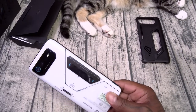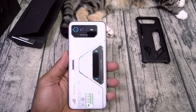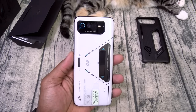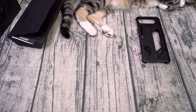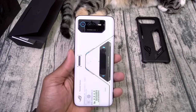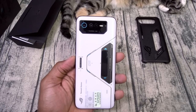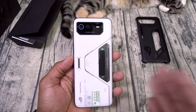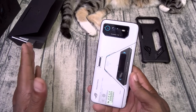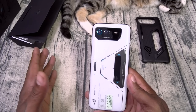Now, here's your actual device. Okay. Ladies and gentlemen, Asus ROG 6 Pro. Let me do the smell test on this one. This one smells like gaming. Okay, this might be my new favorite gaming phone, which, like I said, this is just an unboxing video, but I'm going to do a full comparison and let y'all know which one is my favorite.